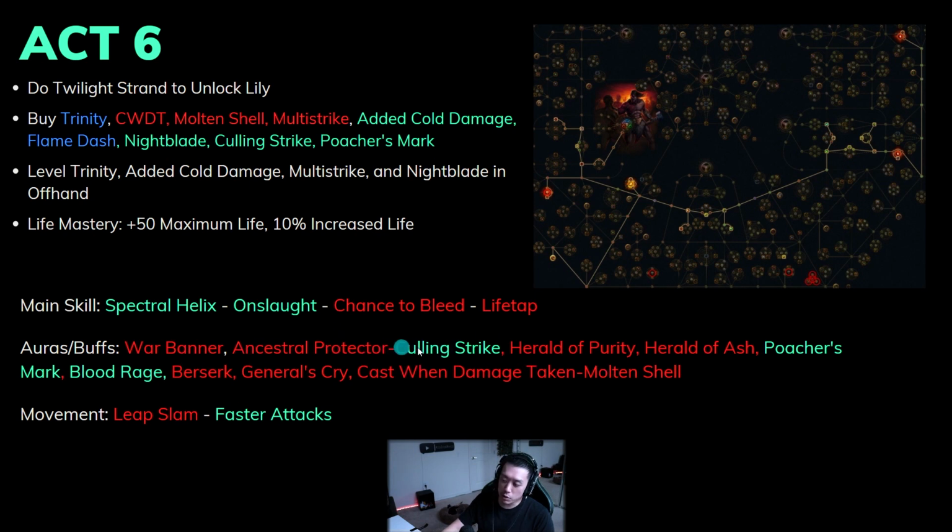Ancestral Protector, you want to link to Culling Strike in order to get Coal on bosses. And now instead of Vulnerability, we'll be using Poacher's Mark. It lowers the enemy's physical damage reduction and also grants, I think, plus physical damage when you hit an enemy. So it's an extremely, extremely good aura mark for Spectral Helix.